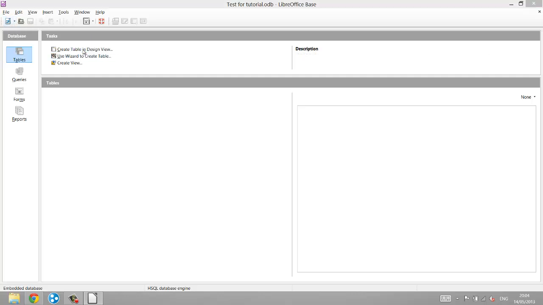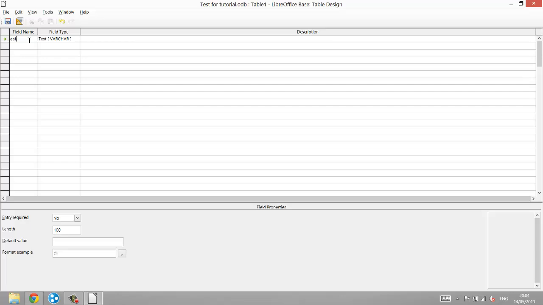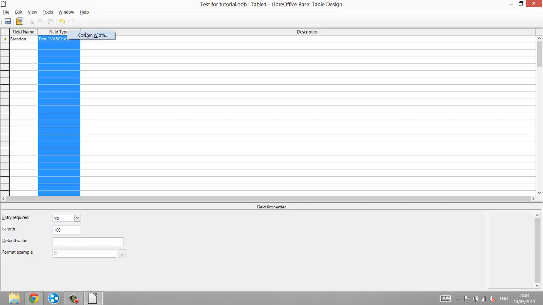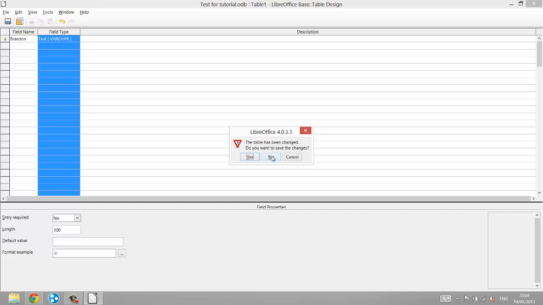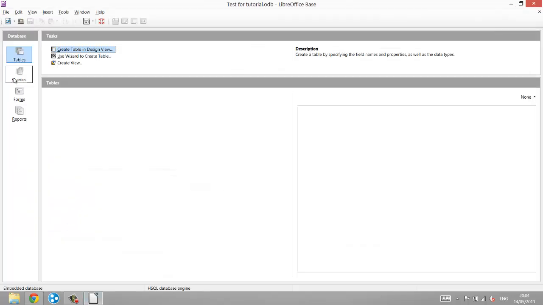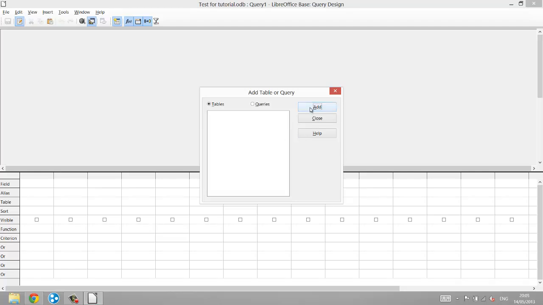What you can basically do with it is, if you're recording people's names, like Brandon or something, and then you could change that field type. This is pretty awesome. I can't remember the name of what it's actually called. The Windows part. I don't remember what it's called. Anyway, create query. You could create a lot of different stuff.